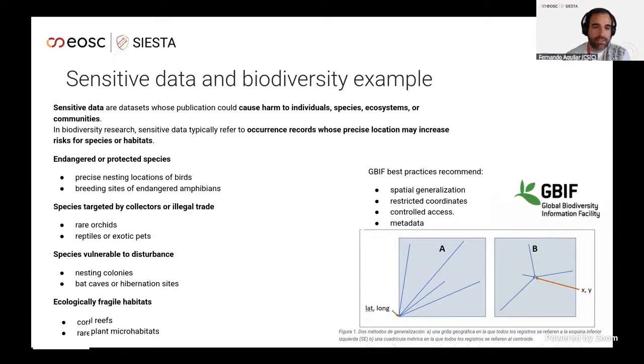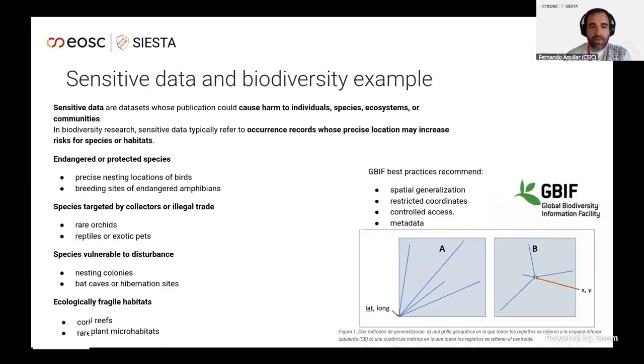Location data is sensitive because you cannot share the precise nesting location of some protected birds or the breeding sites of some endangered amphibians. Also species that are targeted by collectors, which implies illegal trade, like rare orchids or some exotic pets, and also other ecologically fragile habitats like coral reefs or rare plant species habitats.